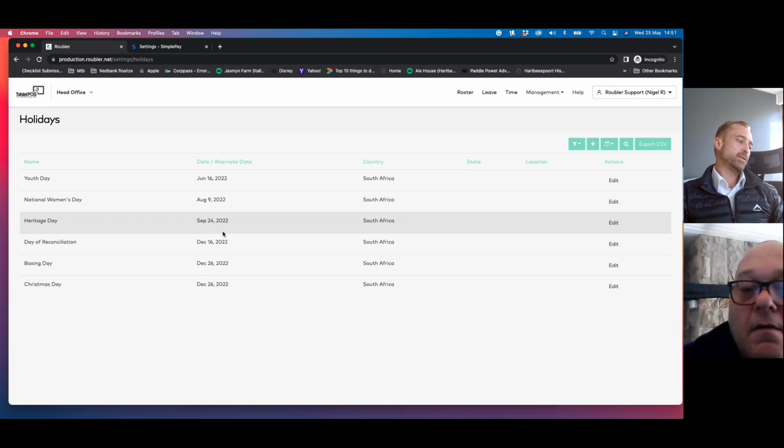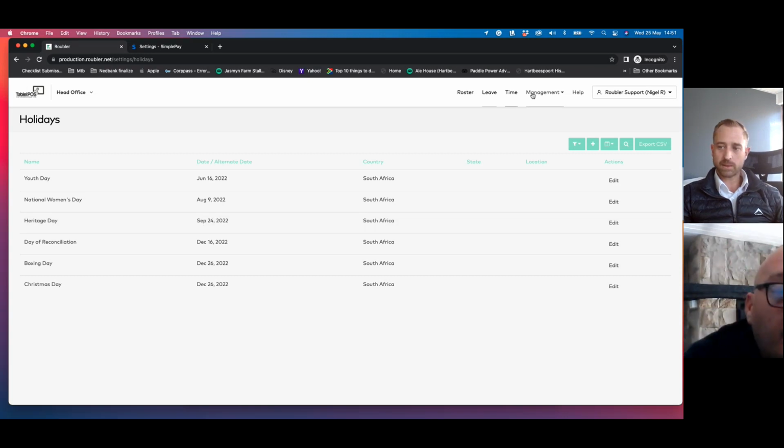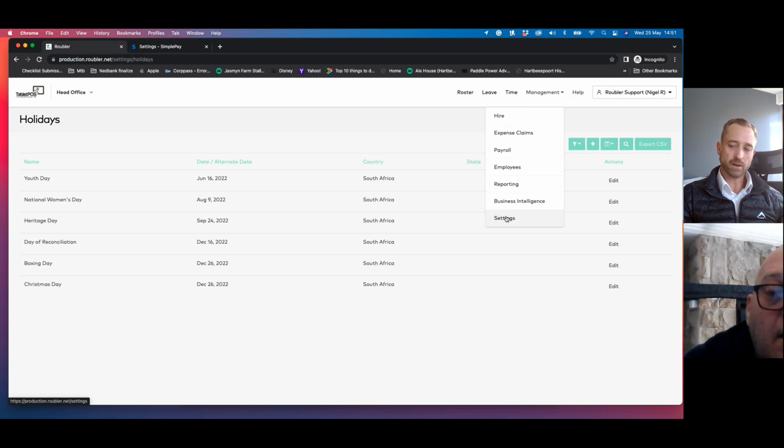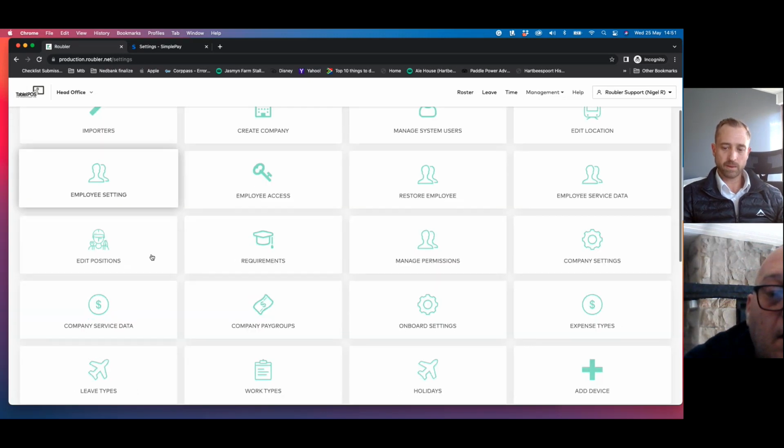We typically do that across the whole platform at the end of the year. We go and do the 2023 ones, etc. But the flexibility is that the customer can go and add their own templates or own holidays, and they might have a company holiday that's specific for them.